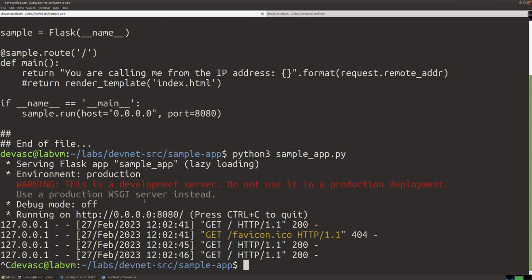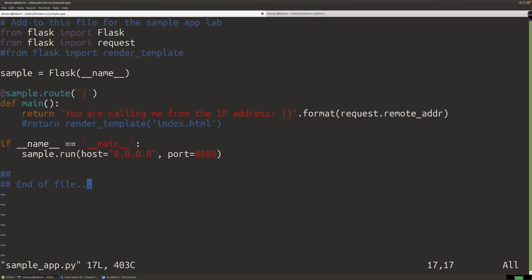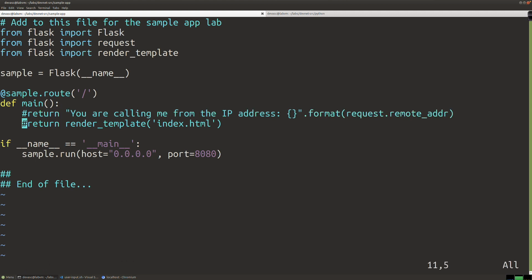So let's tackle part 4 here of this lab. And remember, all we're really doing is adding those 2 lines. So if I was to VI that file one more time, and I cat it out the first time, didn't I? All right, so let's clear the screen. I'm going to go in here to update sample app.py, and now we're going to uncomment that line because we want this line in here to render template. Everything else stays the same except for right here. I don't need that line anymore. I just need to render the index.html.